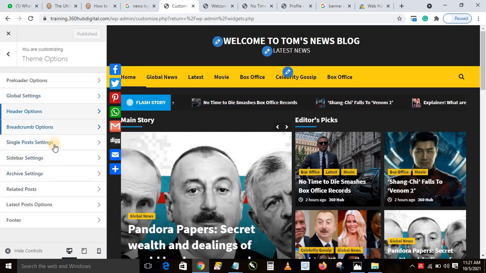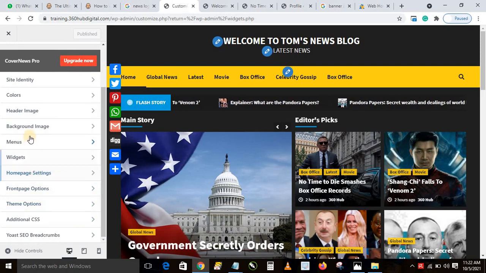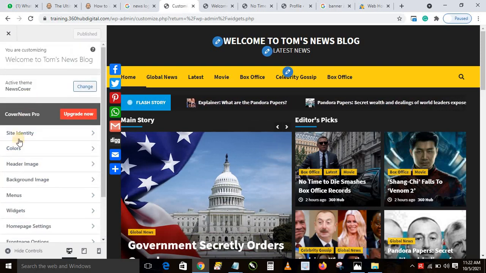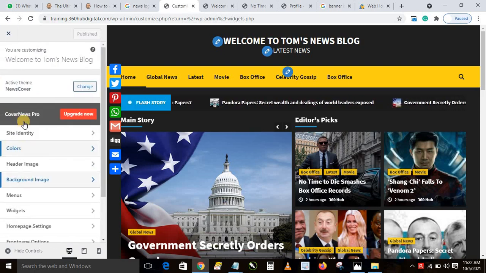We don't want to mingle with any of that. Basically any other thing that you want to do, you can go through here and see, but as it is, everything looks okay apart from the logo and the preloader that we just turned off. We already looked at colors. We are using the dark skin. We already talked about that before.